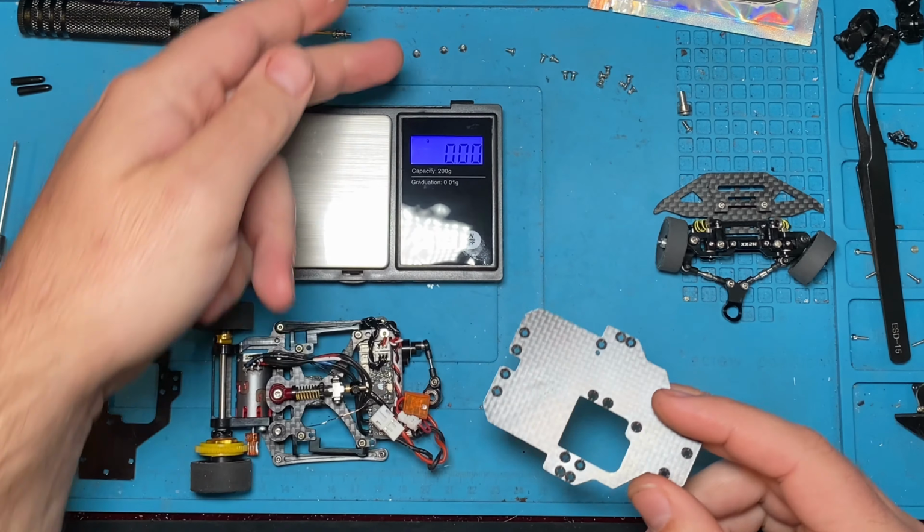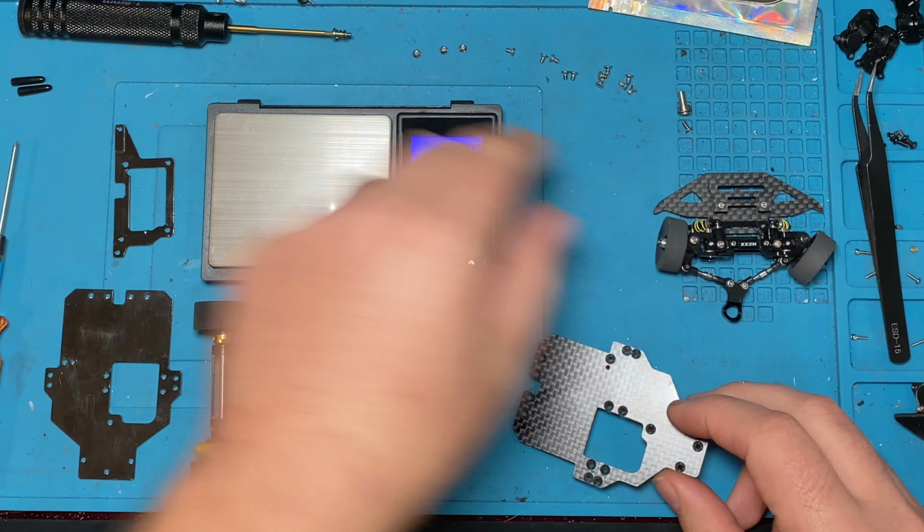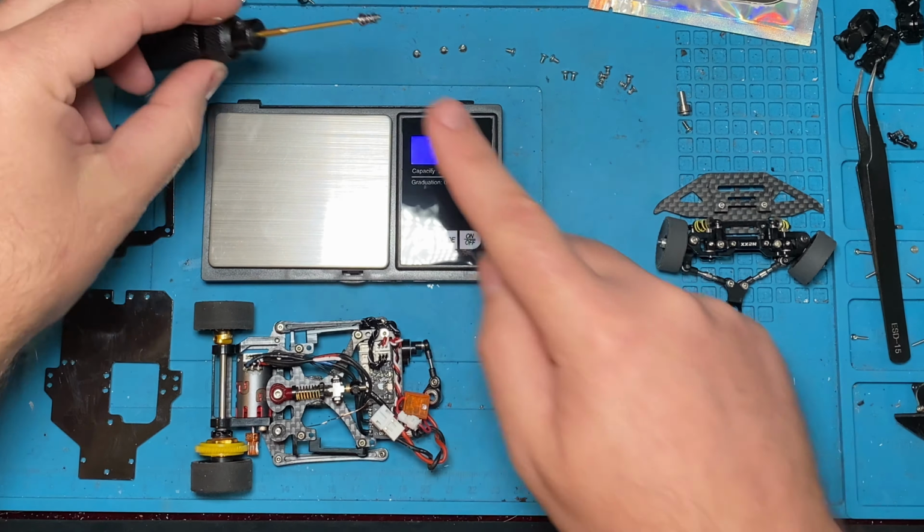All right, so we're able to pull off the old chassis, just basically pull out all the bottom screws. They're all the same size with the exception of the servo saver. The servo saver screw is a little bit longer. But yeah, we were able to just pop our ESC. We had taped down, and everything else just came off. So pretty easy. We're going to go ahead and weigh this.